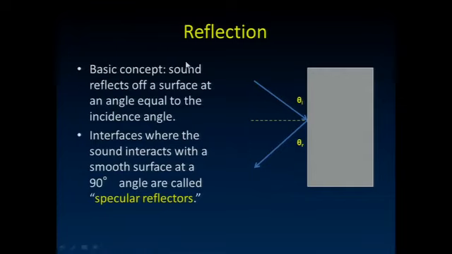So reflection. Sound, as it strikes some surface at a particular angle, you end up with a significant proportion of that sound reflected off oftentimes, and some of the sound gets transmitted through, and we'll talk about that transmission later. But the angle of reflection is equal to the angle of incidence, and this occurs at interfaces that are quite smooth. Okay, they're referred to as specular reflectors. In some ways, they act as a little bit of a mirror, if you will, with that sound.